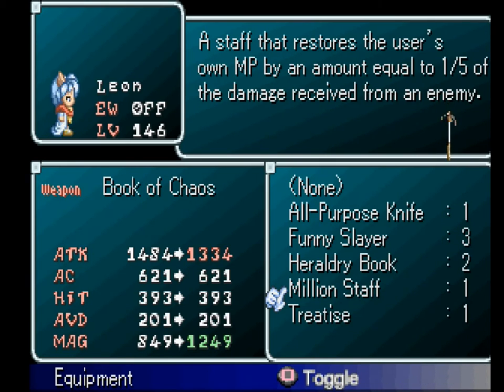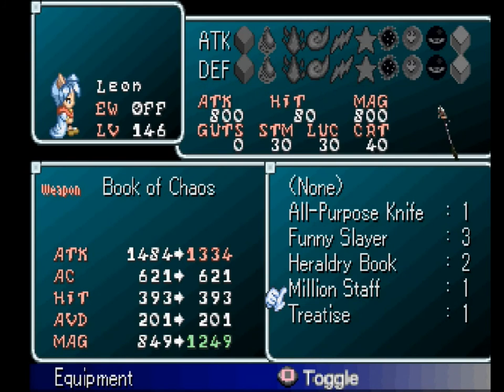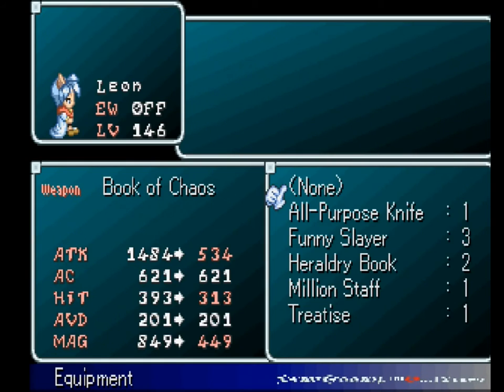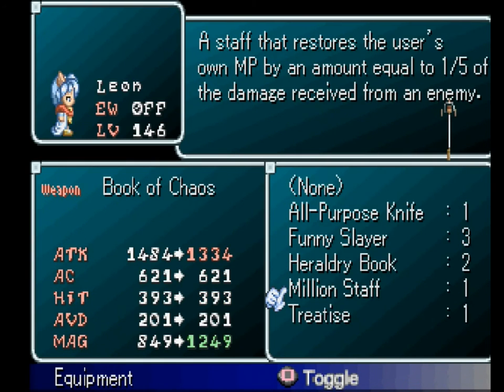I don't even have words for it, but this, again, is another example of something I said at the start of this Let's Play, that even if you've played this game a cajillion times, it is so vast, and there are just so many components to it and so many different strategies that you truly can learn something new every single playthrough. For me, this is one of those things because I did not know Leon could use a million staff, but looking at it, it's, in my opinion, superior to the Book of Chaos. Maybe some of you may still prefer the Book of Chaos, but this is really hard to pass up.